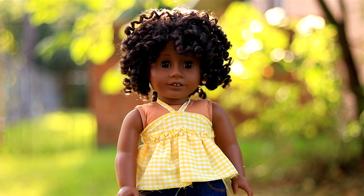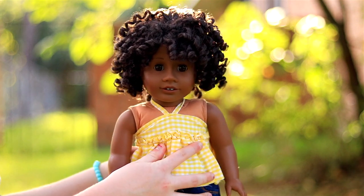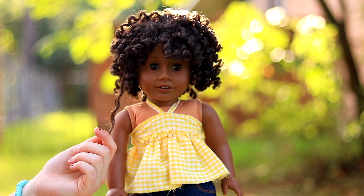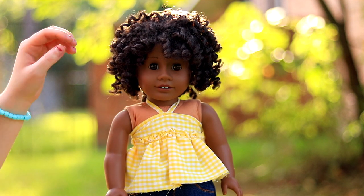So with Becca's hair, where it's really textured and really, really curly, it's so much fun, and I love that even just having her hair down is a hairstyle in and of itself, so it's super easy to take care of. Most of the time, I just try not to mess with it a whole lot, just because I want it to have that same kind of crisp curl look to it.